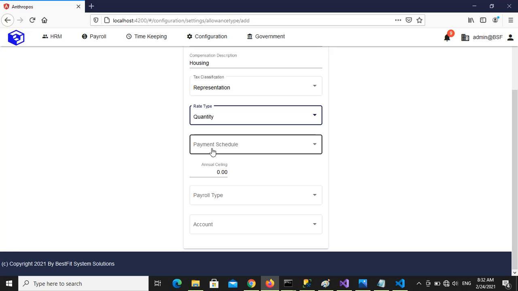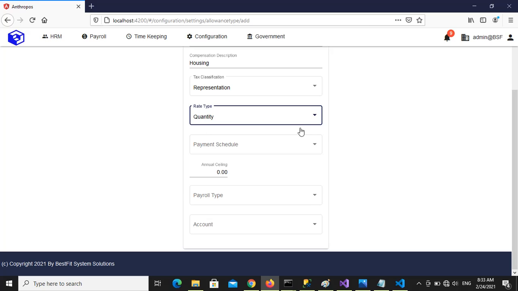So instead of giving the employee a particular amount, let's say gasoline allowance of 10,000 per month, they are giving it in liters, because as you know, the price of the gasoline is fluctuating. Sometimes it is 42 per liter, 49, 52, depending on the state of the supply and demand. Like if there is a crisis in the Middle East, of course it will go up, and if the supply is stable, it will go down, and so on. So there is a fluctuation.